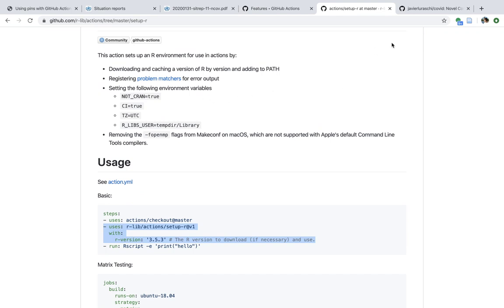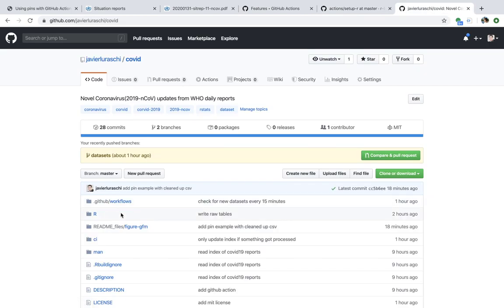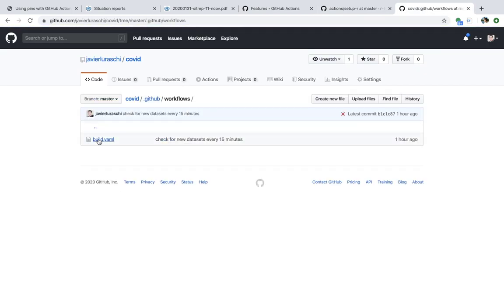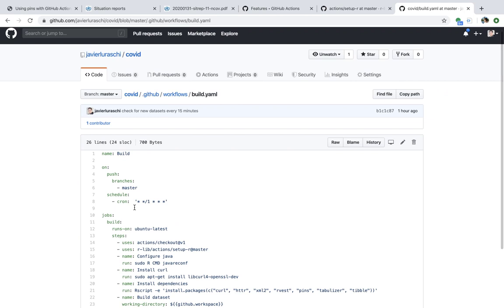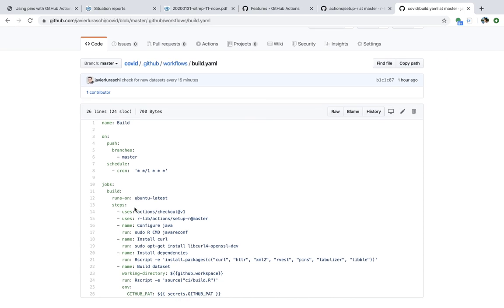In order to create a GitHub action, what I usually like doing is creating a .github/workflows directory. And then inside here, what you want to create is a YAML file. This particular YAML file, I have already pre-created. What this YAML file does is it checks out this particular repo, to make sure that you have all the data from the repo.